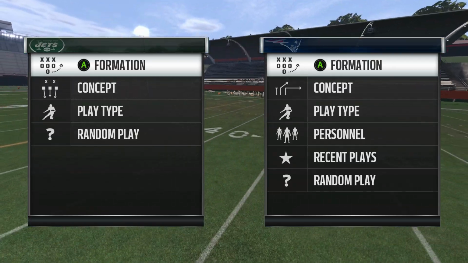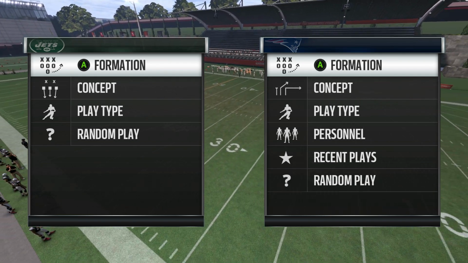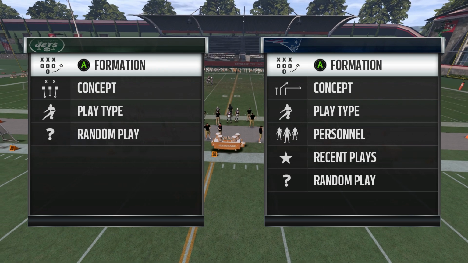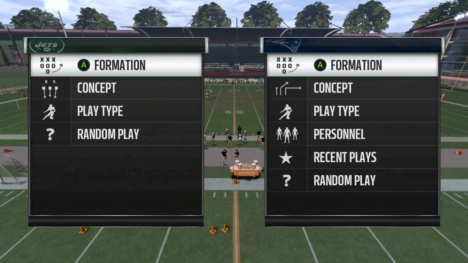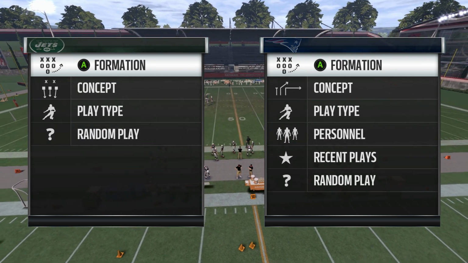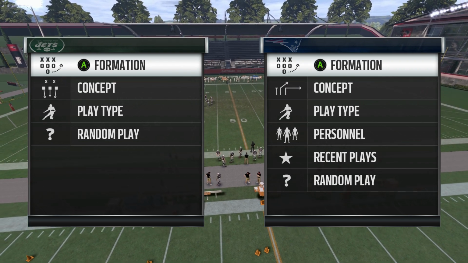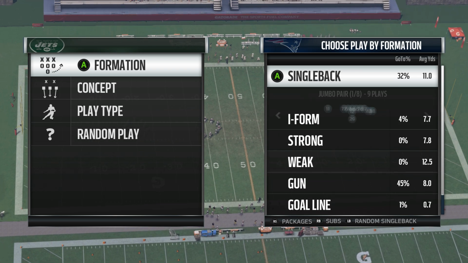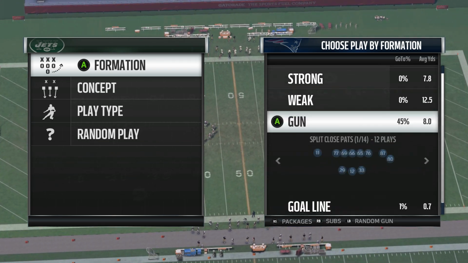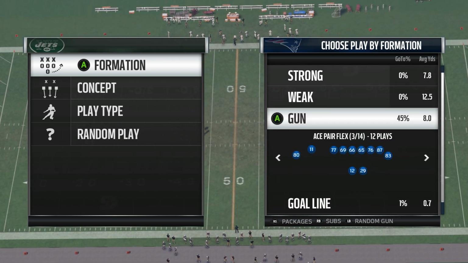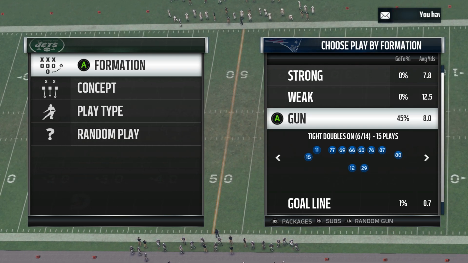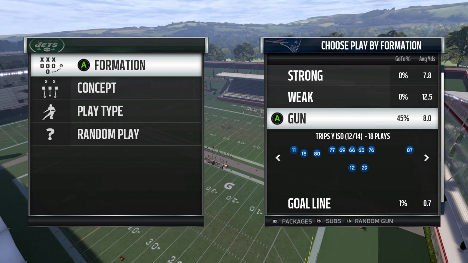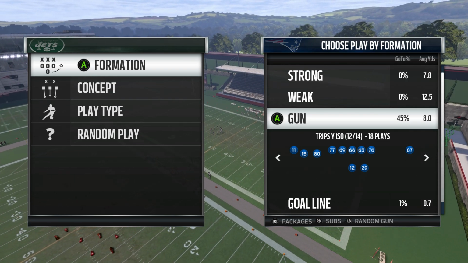This is Yuck Gaming. Today I'm bringing you part 3 of our New England Patriots offensive ebook. Yesterday was part 2, which is up on our channel and it's in our forums right now on our website. That was the singleback ace set. Today we're going to be jumping into a pass formation finally, and this is probably my favorite part of this ebook that we're putting out. Formation we're going to be in is gun trips Y ISO.